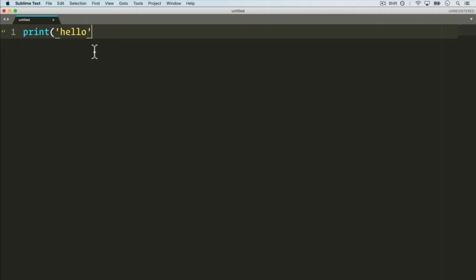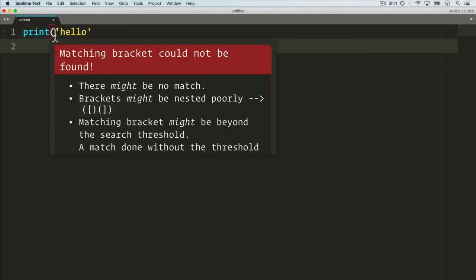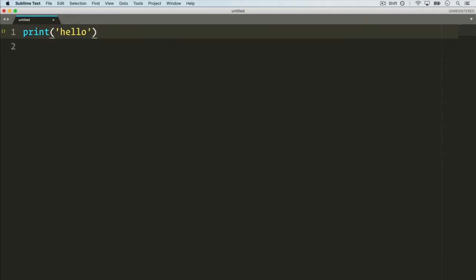And let's say I make a mistake here. Well, there you go. I get some highlighting saying, hey, matching bracket could not be found. Make sure that you close this out. So immediately you can see the usefulness of this. It tells me as I'm coding along what errors I'm making. It makes the color pretty and generally is just a better experience to code.